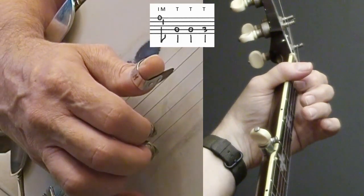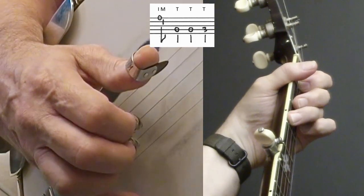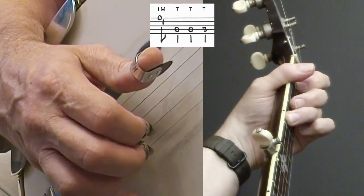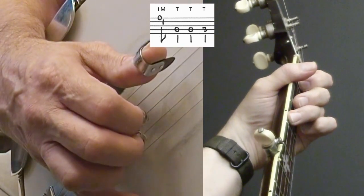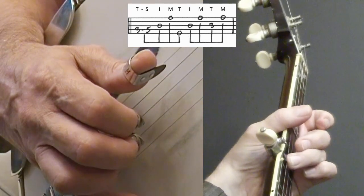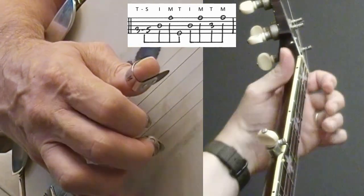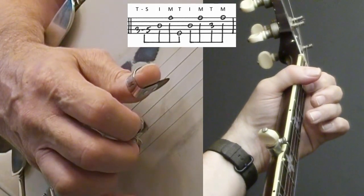So you notice I got pinch, fourth string open, open, third string on the third fret on the fourth string. Okay? And then I'm going to slide from 3 to 5. And these are a couple of forward rolls here. 4, 3, 1, 5, 3, 1, 3, 1. That's the third fret on the third string that I go to.